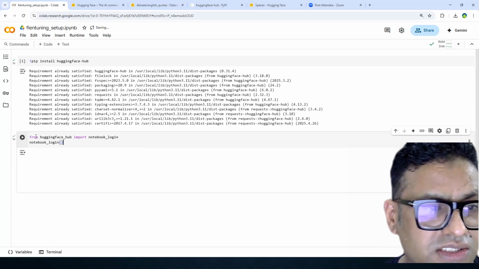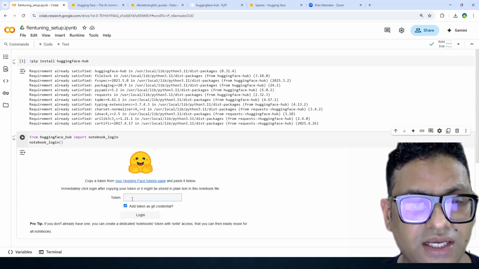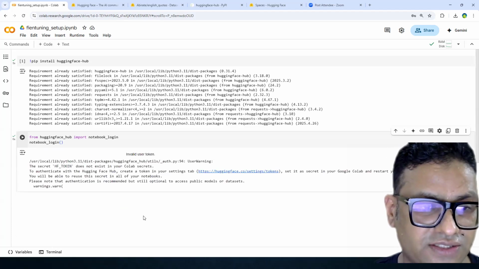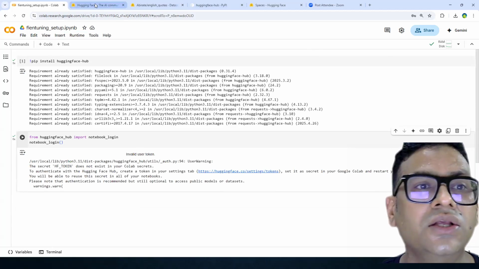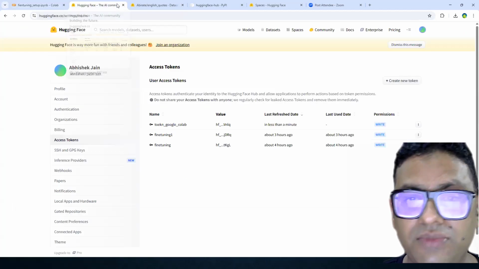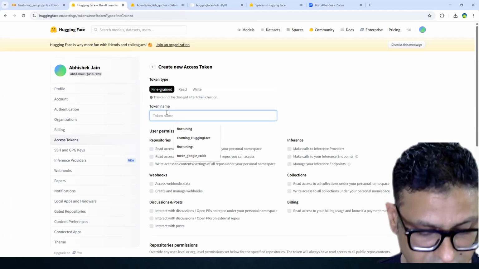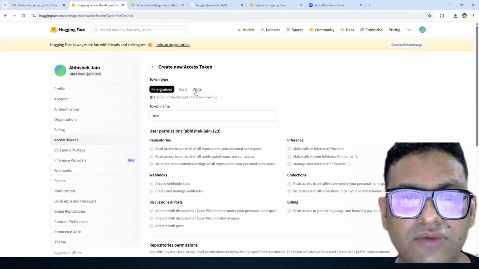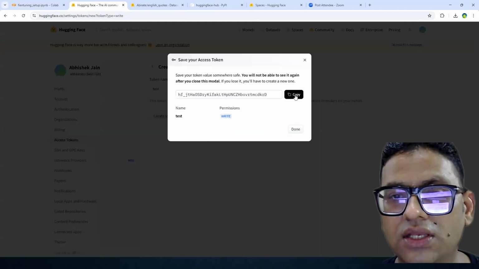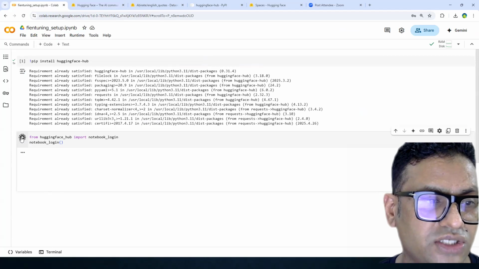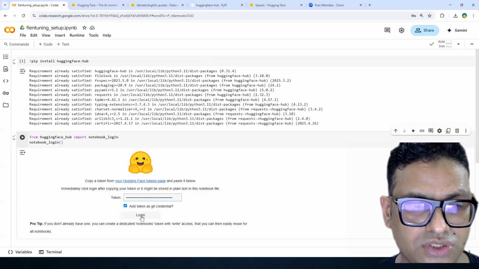Once you run this, you have to give the same token which you got from Hugging Face. Invalid user token. So we can just quickly come here and create a new one. You can see, paste the token, copy this here, and execute this one more time.